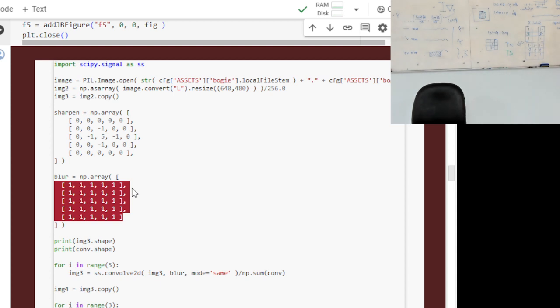That mask simply says take that pixel and replace it by the sum of all the 5x5 pixels, right? So it takes the average of the 5x5 neighborhood and puts that into your pixel, which means that any kind of changes that you have with respect to the other pixels is going to be averaged out.